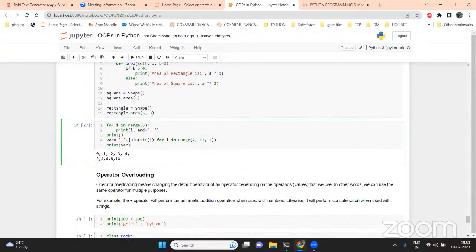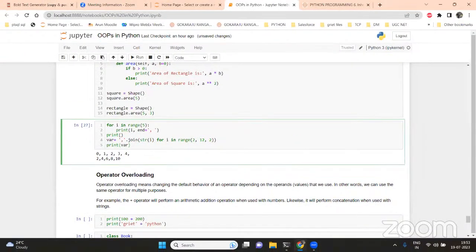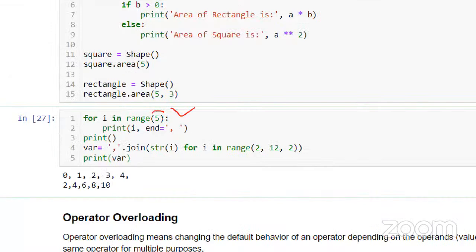Okay, yeah. This also I have taken into consideration just to make sure you understand the inbuilt polymorphism. This is also method overloading, or you can say user defined polymorphism, because at this point I'm calling the range function with a single value. Here I'm calling the range function with 3 values. So what does it mean? The method name is the same. Here it is accepting 1 parameter. Here it is accepting 3 parameters.